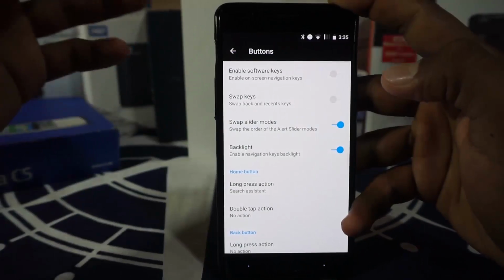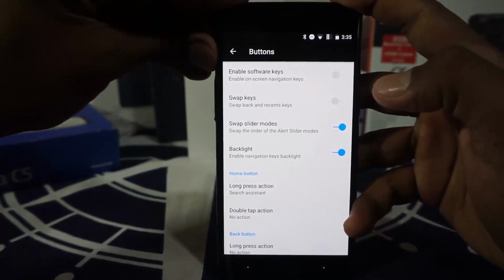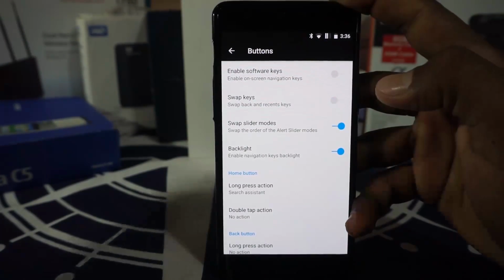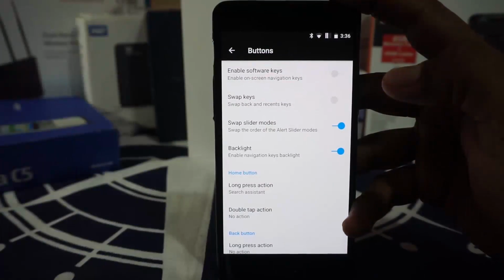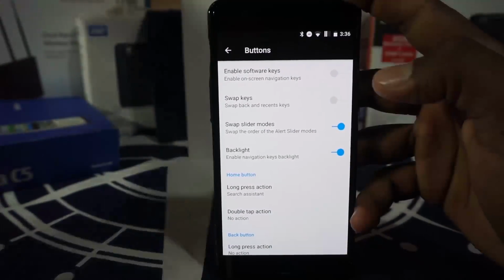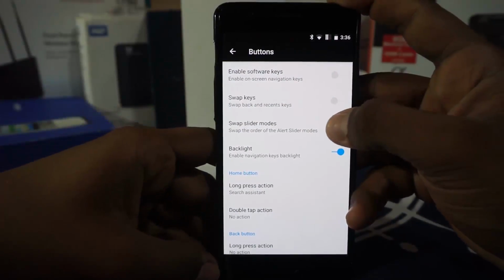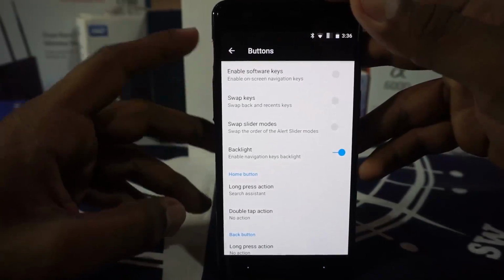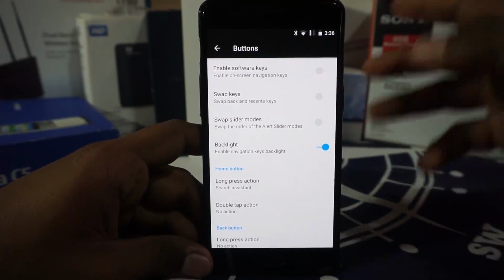Actually, if you enable that, the bottom position of the slider means it's silent, and if you put it on the top, it's normal. So I personally feel this should have been how it is on the phone, because you go down, the sound's down, you go up, everything's up. So yeah, you do have that option, but I'm kind of calibrated to this one right now, so I would personally be keeping it on the old style.